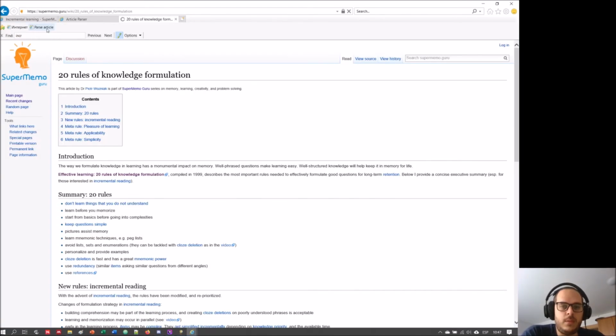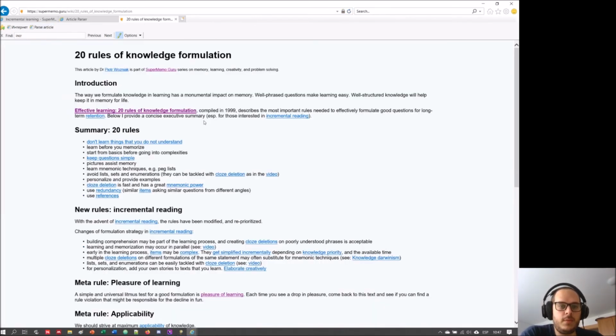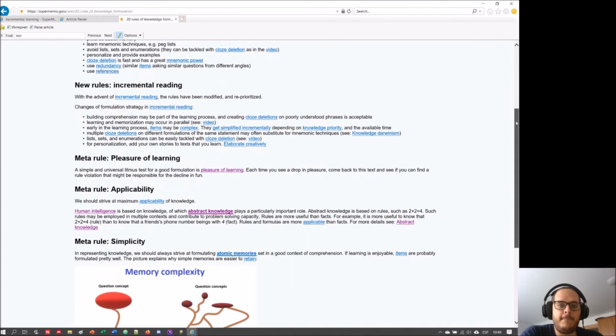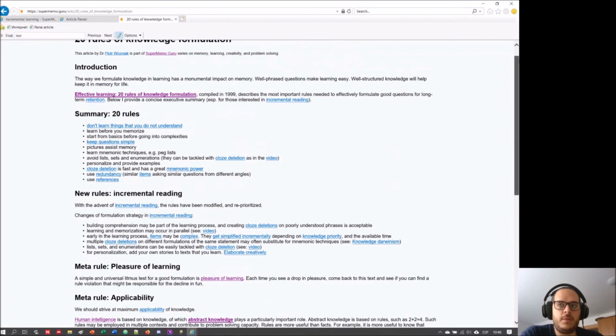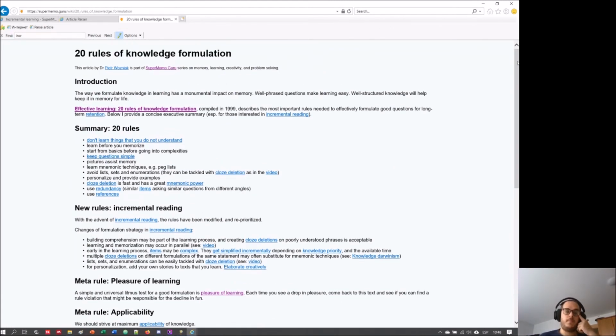But yeah, just drag that link, the parse article one. Yeah, further up. In SuperMemo 15, it wasn't. Oh, okay. Yeah, so click that and then create concept, right next to close browser. And then change the title to Incremental Learning. The title is at the top. Oh, I see. Yeah, Incremental Learning. The L should be capital though. You should make it very fancy and proper. It's incremental learning, not incremental reading. Yeah, incremental learning is a bit broader. So that's all we want. Then you can press the import button.